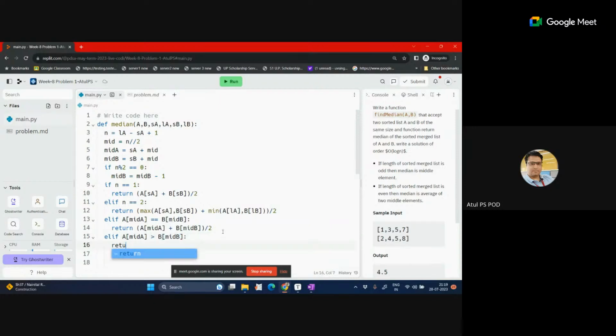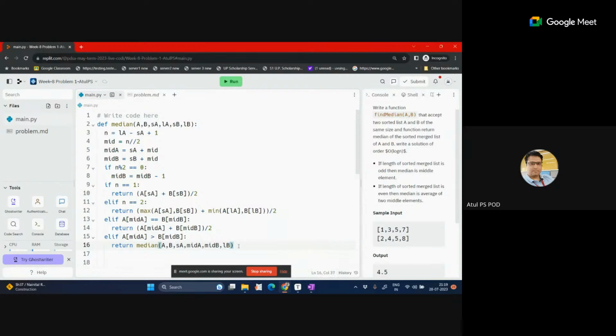So return median A comma B. Now we will pass the index. So the first half, SA till mid A, and for the second list, mid B to LB.